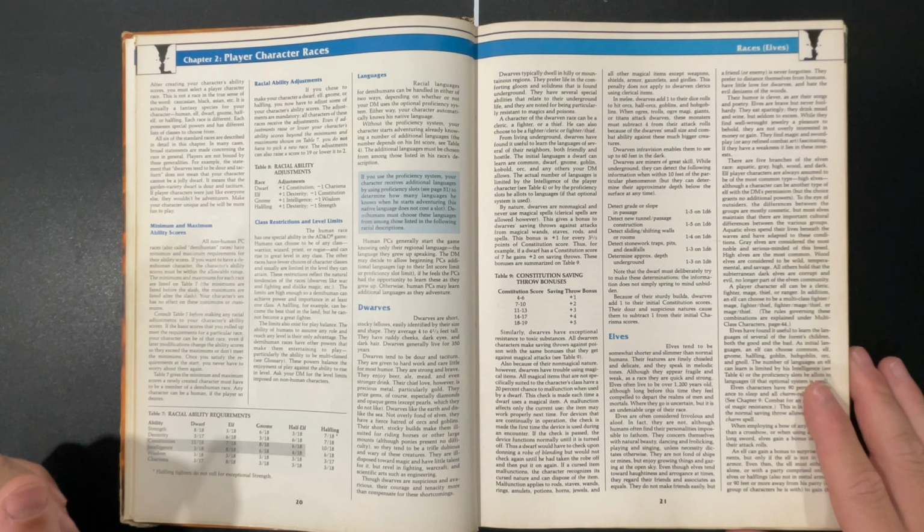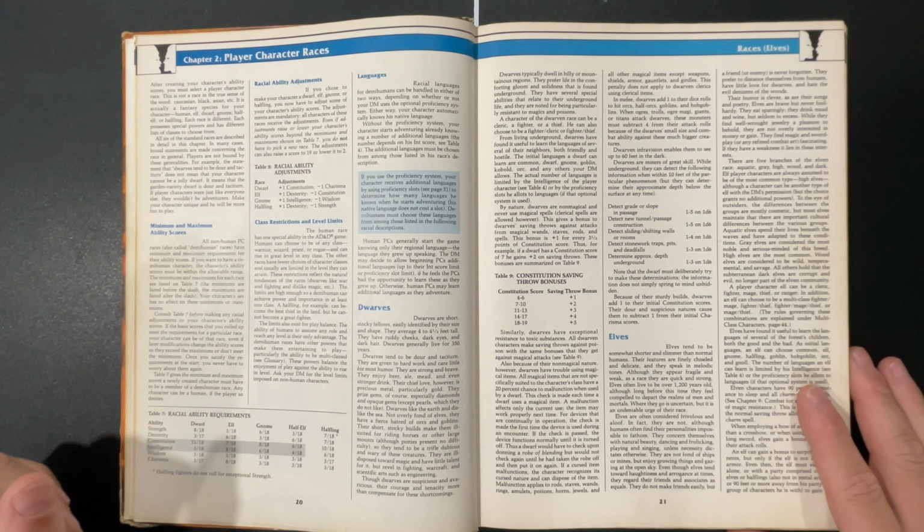A halfling, for example, can become the best thief in the land, but he cannot become a great fighter. The limits also exist for play balance. The ability of humans to assume any role and reach any level is their only advantage. The demi-human races have other powers that make them entertaining to play, particularly the ability to be multi-classed, see the glossary. These powers balance the enjoyment of play against the ability to rise in level. Ask your DM for the level limits imposed on non-human characters.